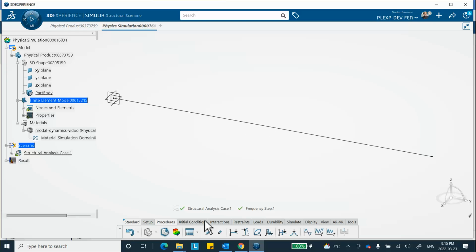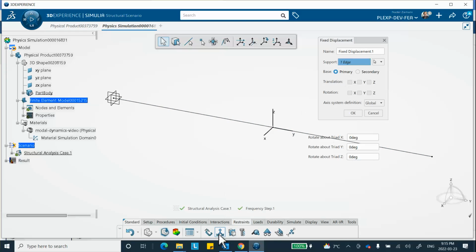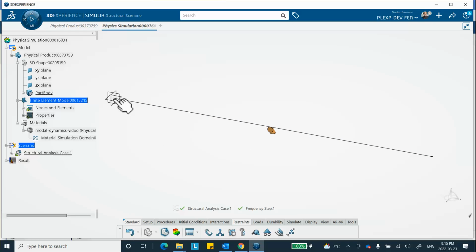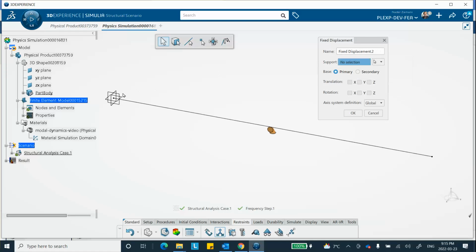Anyways, so now under restraints, that entire line cannot move, notice that I clicked on fixed displacement, cannot move in direction X or direction Z. Can only move in direction Y, like that. And that node is the wall, so it's going to be another fixed displacement. This node here, actually, it's not the point. Okay, and cannot move in direction Y. Rotations don't matter because this is going to be a link element, which does not have rotational degrees of freedom.